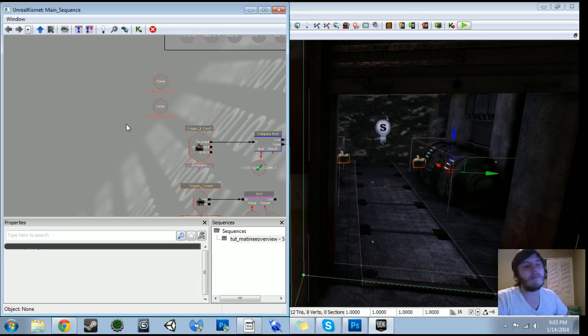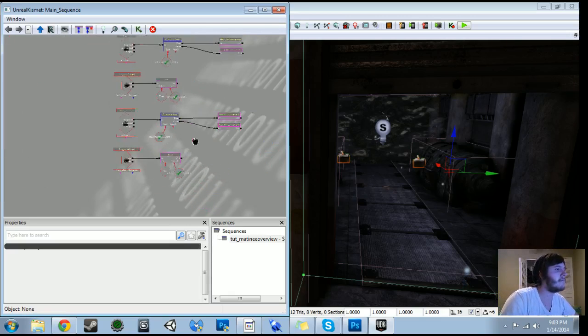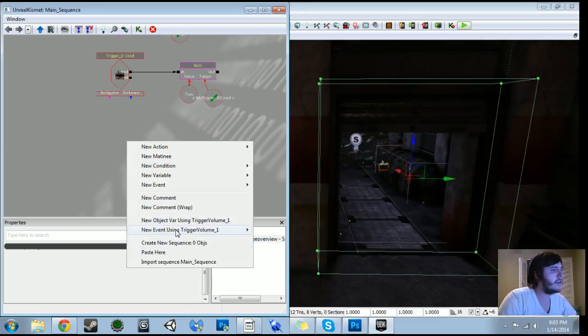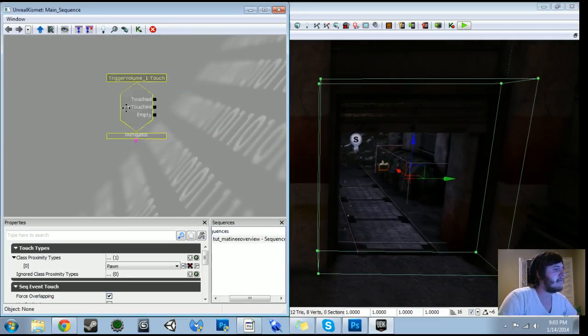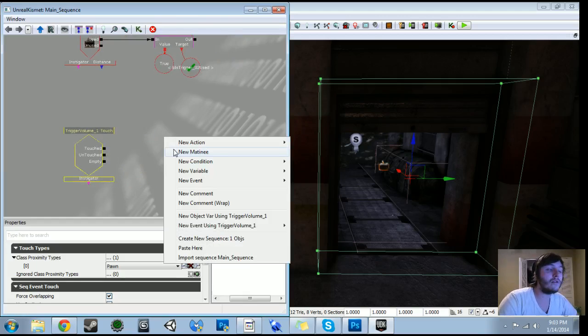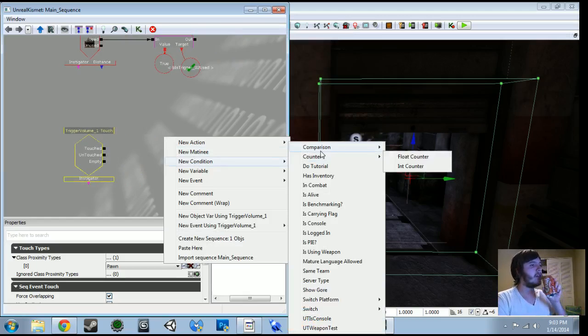We'll do all that. So let's go ahead with our trigger volume selected. Right click, new event, touch. And everything by default is going to be fine for what we're doing. We only need to fire once. And that's really it. We don't need to worry about things like the player being the one who triggers it. So what we need to do, every time it's touched, which is only going to be once, is a new comparison, new condition of bools.